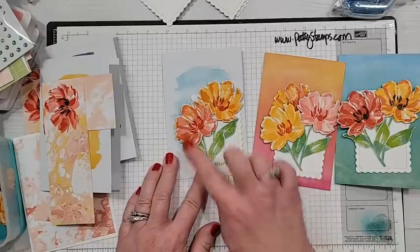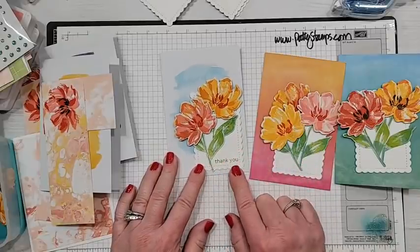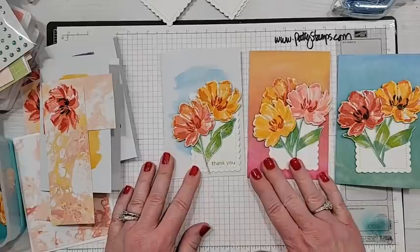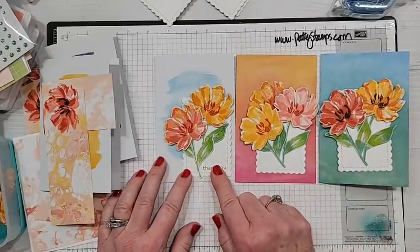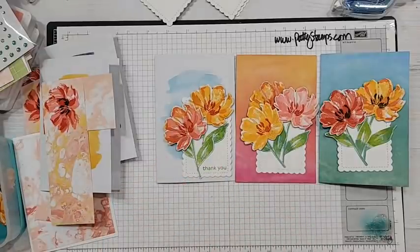That's really pretty. This is Easter-y to me, although I already stamped thank you. But I can redo one. I like the light blue in the background. What do you think about that? Oh my goodness. You know what? Here's what I think. There's no wrong answer. What do you think? No wrong answer. You're welcome, Cheryl. Thanks for joining us. Oh, yes, a tag. It would be pretty as a tag. Let's see. Yep. Okay. You like that one. Good. Okay. No, Janet, this is not a kit.